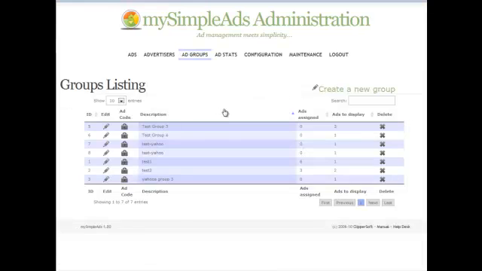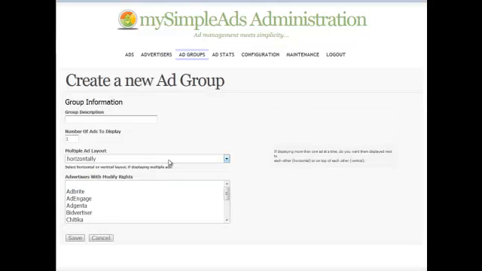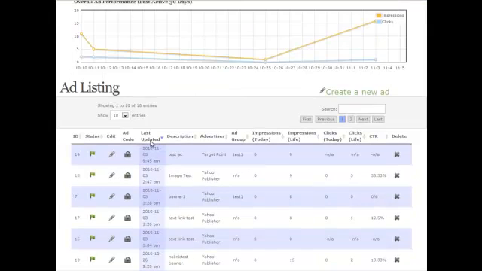The ad group section lets us create a group to hold a group of ads. A nice feature of groups is to display a series of groups either horizontally or vertically on your site with one simple ad code. And speaking of ad code, to have your ad show on the site, it's simple copy-paste.